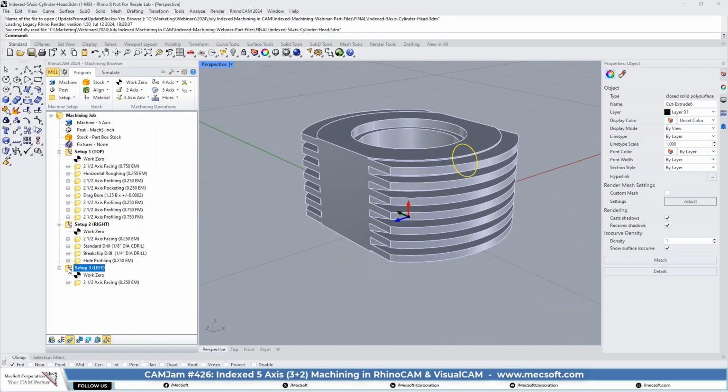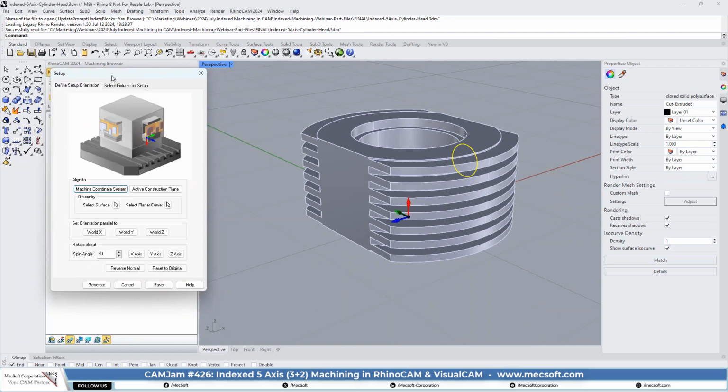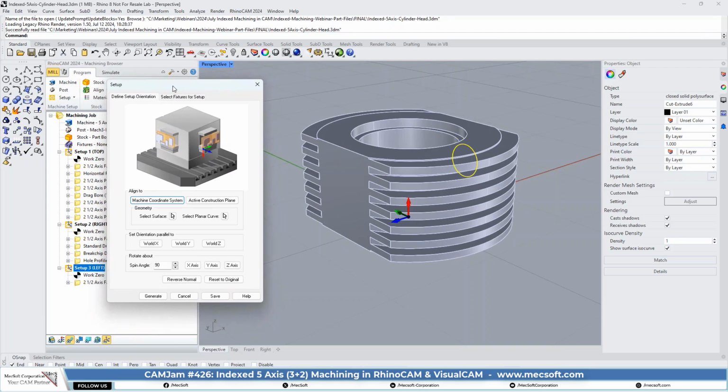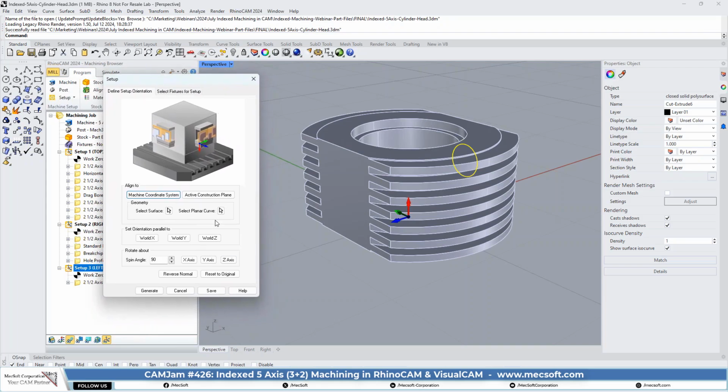Again, these orientations are defined by the setup dialog, and you will only see this dialog if you have multi-axis configurations. If you try to access the dialog, it'll just come up and say you can't do an additional setup, or you can't change the configuration or the orientation of the setup in the Express, Standard, and Expert. So Pro, you can see this dialog. Premium, you can see this dialog.